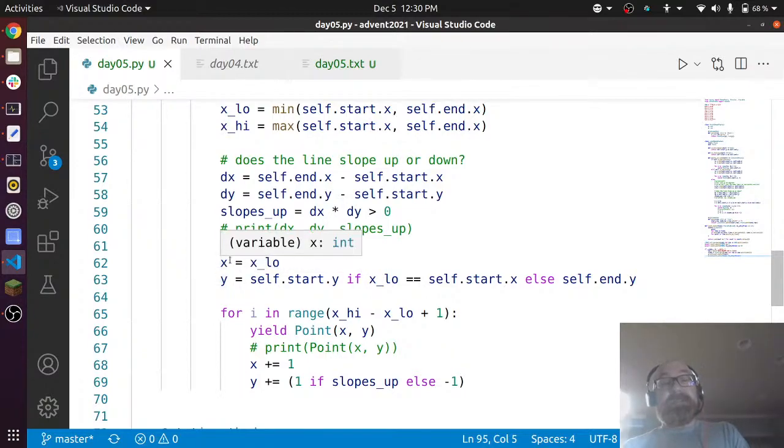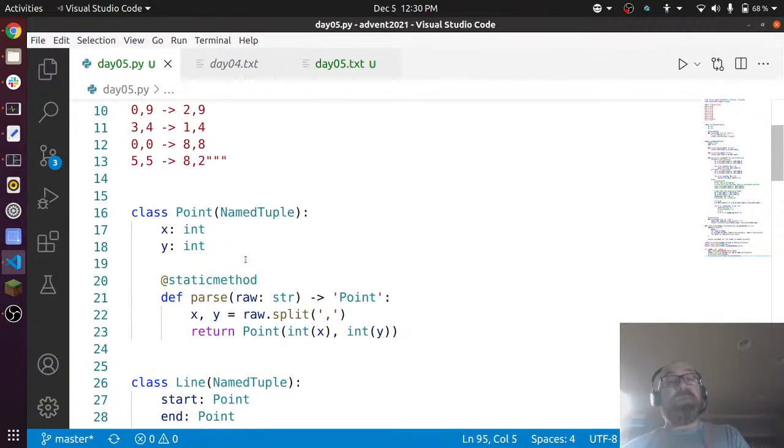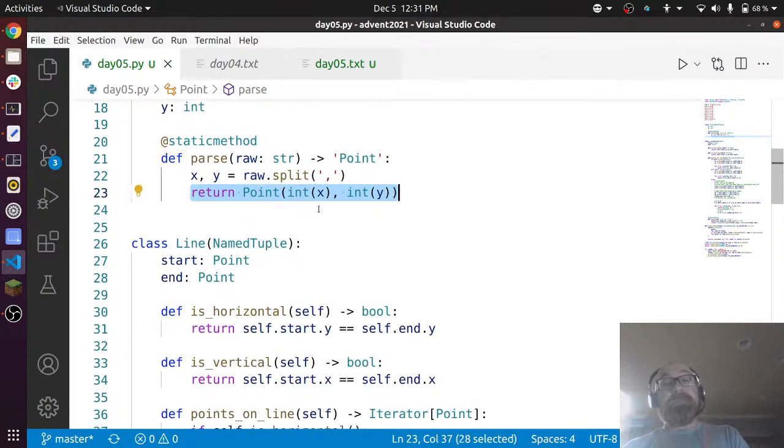Like I started x at the smaller of the x values, but then I started y at whichever one I had arbitrarily called start. What I probably should have done is fixed this so that you always iterated from the first to the second, right? So in a horizontal case, you'd want the left-hand point first, in a vertical case, you want the lower point first, and in the diagonal case, you also want the leftmost one first.